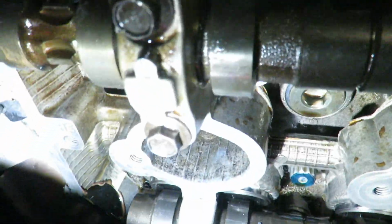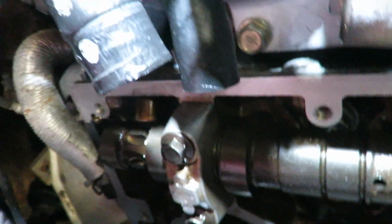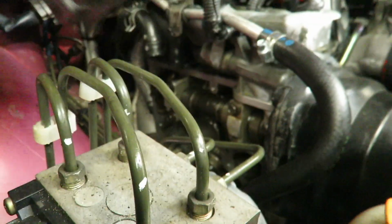The biggest thing that we're hitting, the problem, is the gasket's on, so everything's good. But right here in the cams, these lower ones, as you can see right there, there's some gasket maker, and we keep hitting it. Once we hit it, it gets in our way of actually putting the whole cover back in. Other than that, it's a pain in the ass. All right, we got this, we got this.